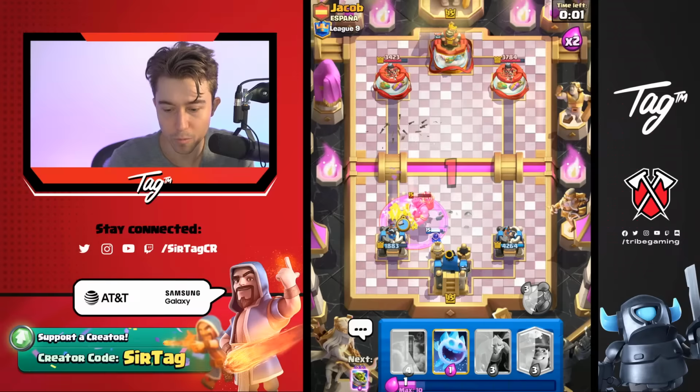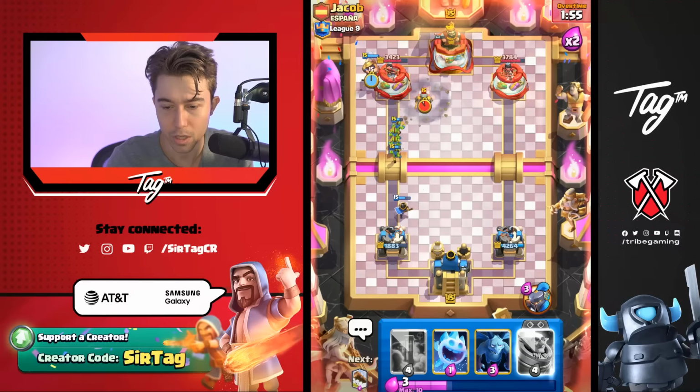Alright, so the Little Prince is taking the targeting. I don't think the Goblin Giant hits our tower, so we can go for a Miner here. We do have Goblins counter pushing. Ooh, interesting. Did I poison? I think I do, because that's like too much value to pass up on.